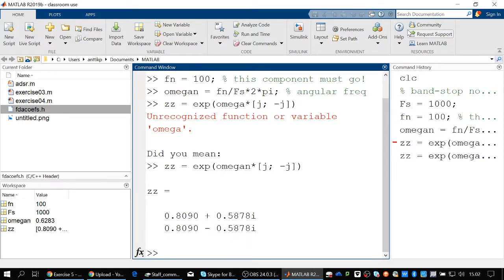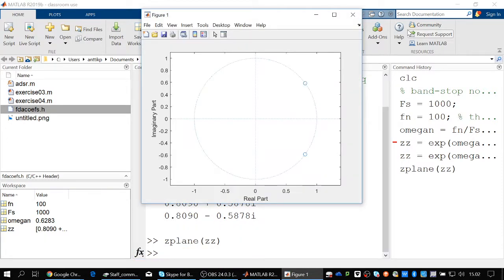Okay, and now we could actually just use the z-plane so that the zeros are there. Makes sense. That's about 1/5 of the angle from 0 to pi. Good. That's fine.